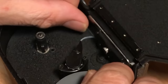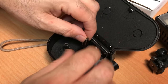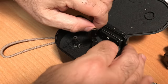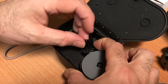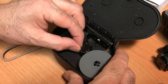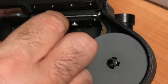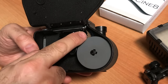Once the gate is closed, you then take the film and follow the little lead here. Film goes into these creepy claws here. Okay. There it is. And, you know, the film has perforations, so never force anything. I could feel that the film is properly in these claws, and it's following the loop.